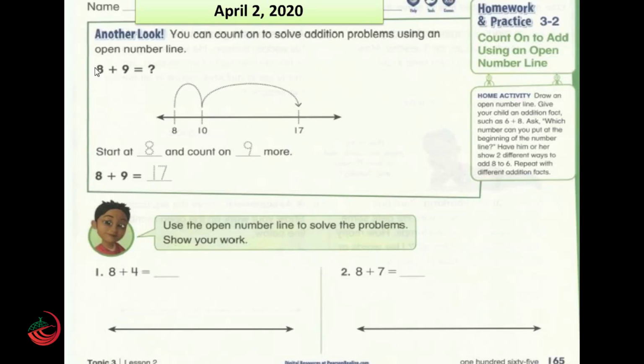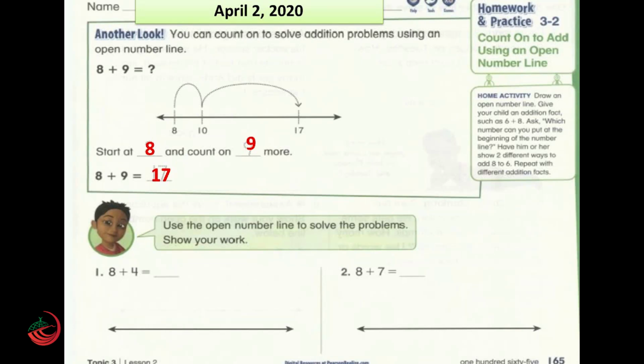Okay, so we have 8 in our mind and 9 in our fingers. After some numbers we get it here, we will write it on the number line and then we will continue till the end and write the whole sum here. Okay, so here we said we started at 8. This is the first number that we have here. Make sure that you write it again in your book and count on how many times? 9. We continue counting 9 times more till we reach 17. Okay, so that's an easy one.